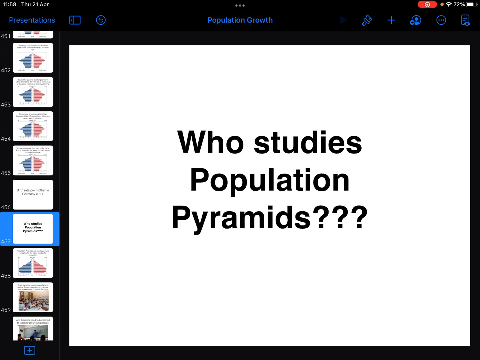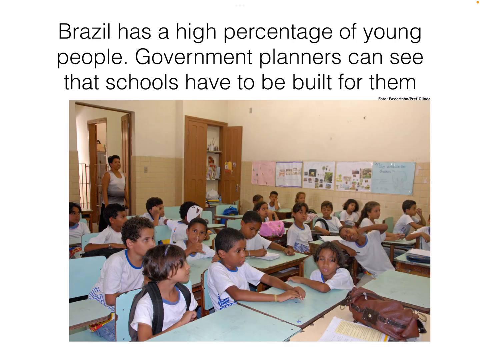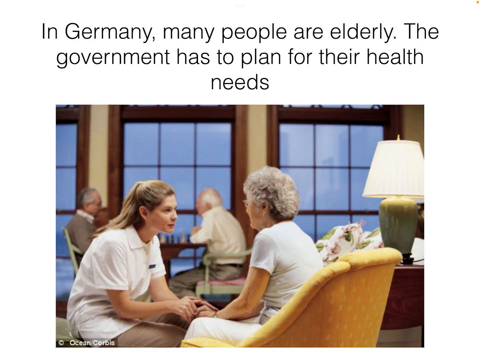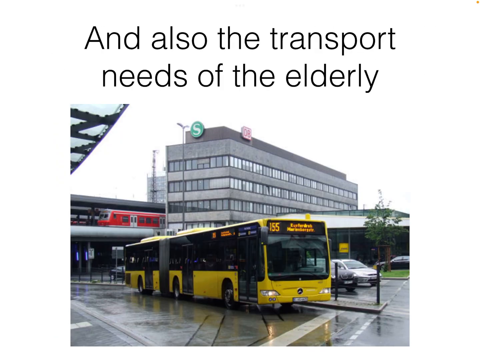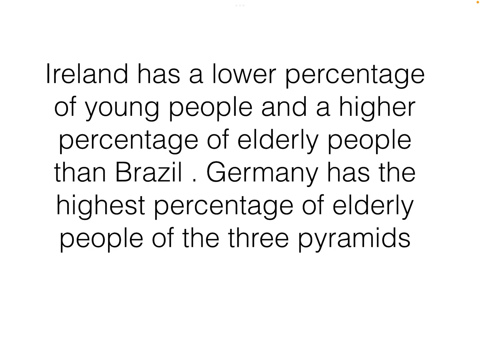So who studies population pyramids? Governments. Every country needs to study them, because you need to see, do you need to build schools? If you're going to have more babies being born, have we the schools? Have we the teachers? Have we the nursing homes? Have we healthcare for them? Have we transport for them? If you have an aging population like Germany, you need to make sure that you're looking after them in future.